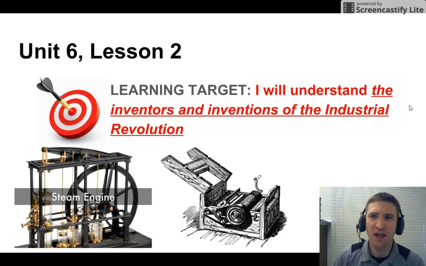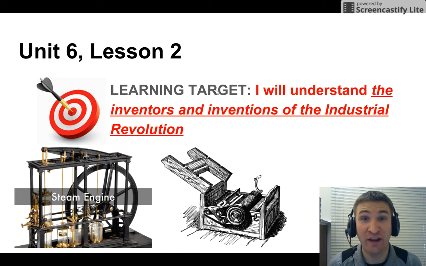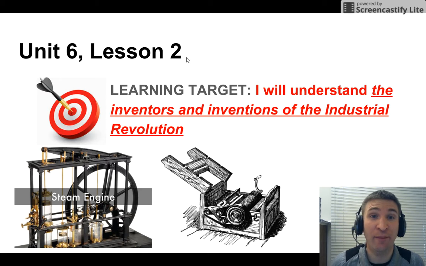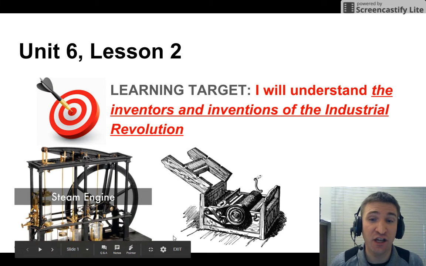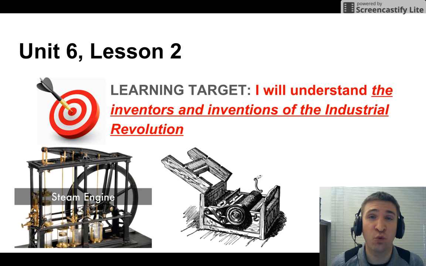Let's do it. I will understand the inventors and inventions of the Industrial Revolution. That is our learning target for today. Please write that down. We're going to be learning about the steam engine, the cotton gin, and other inventions that changed the way people of the world lived and worked.